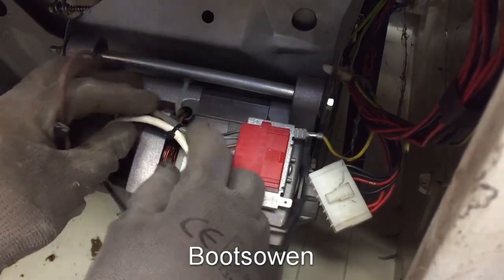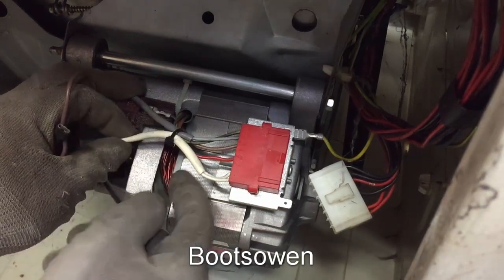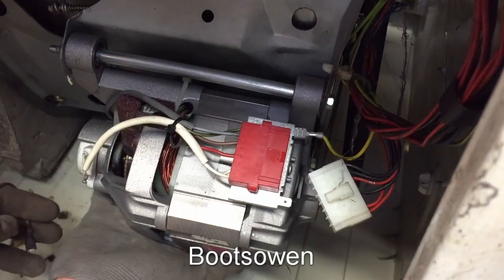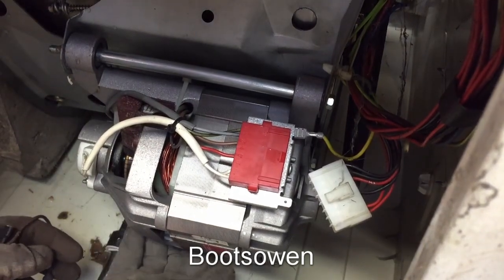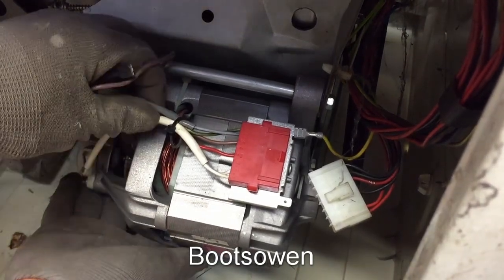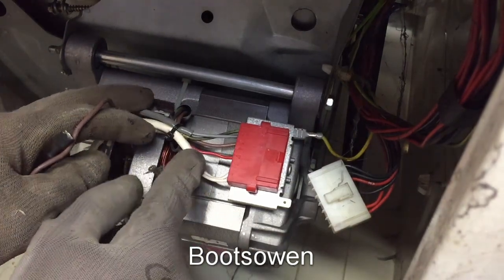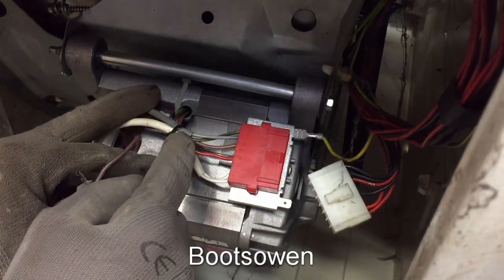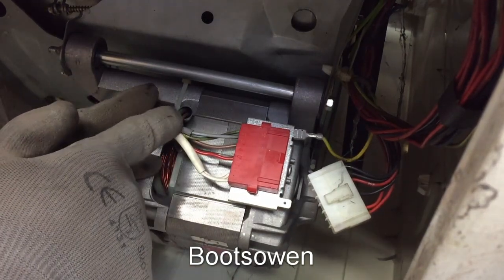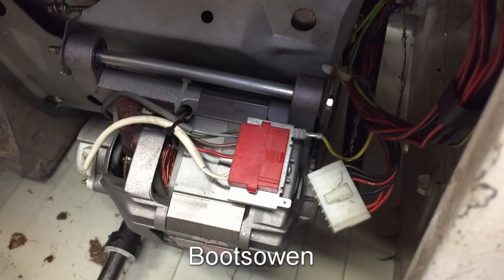So let's see if I can figure out which one goes to a brush. Right, so I can see that's black going to that brush, which doesn't help much at all because there's no black wire here. So what goes to the other brush? If I reach around the back, there's a cable there, and that's going into this grey sleeve, so that grey one's a brush. Then I could presume that there's some kind of a temperature sensor cut off in there or something, so that black goes from the brush into something and comes out green, only because it's adjacent to the grey cable.